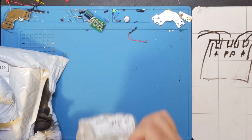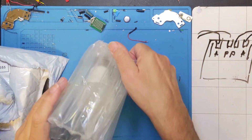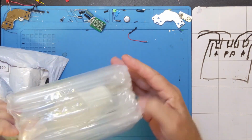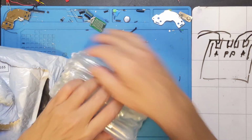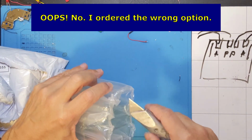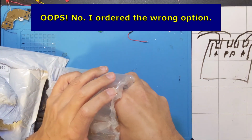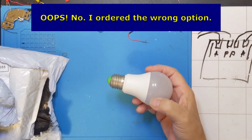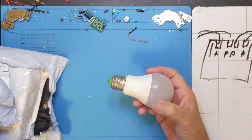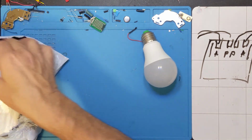Because you gotta protect your blub. Oh, and this blub is supposed to come with a remote, but I don't see the remote. Maybe that's separately packaged? That's disappointing. I mean, how do you control it if you don't have a remote? Let's hope that's somewhere else in the package here. There's more stuff.